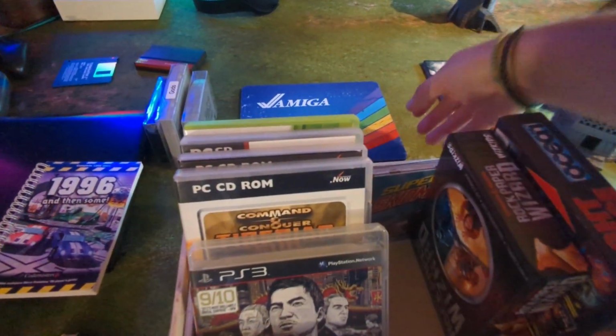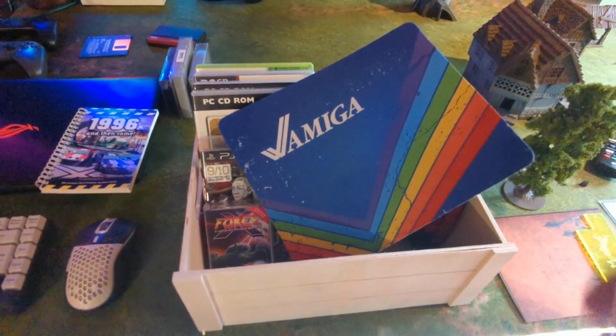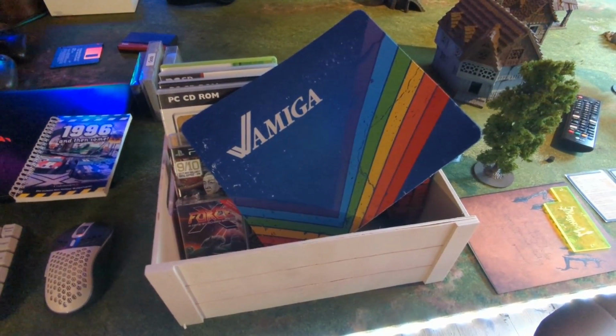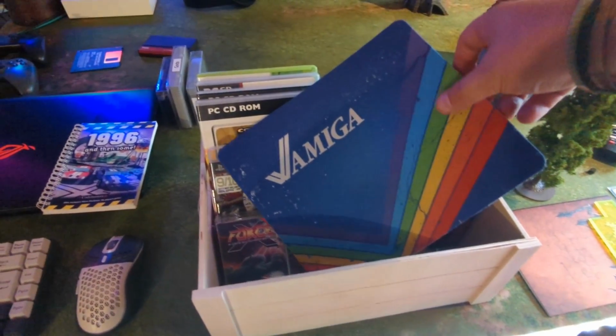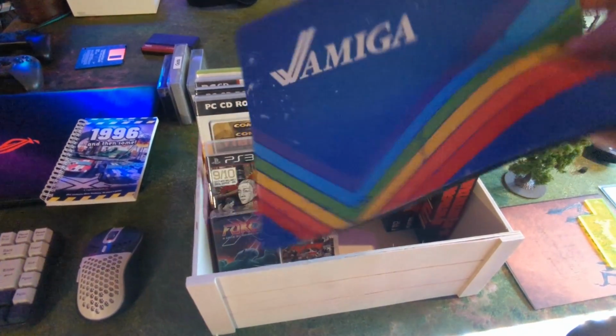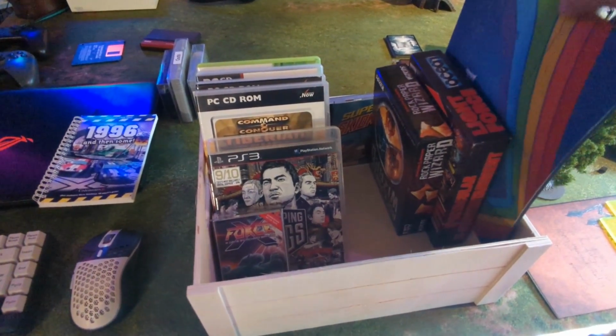To go with all the Amiga stuff, I know this person's looking at getting themselves a games room set up, so I thought, what better way to have it on display when that Amiga's up and running, when they're playing some of the games, but to have a nice old traditional fat mouse mat to go with your Amiga mouse. So yeah, that is going in the box.